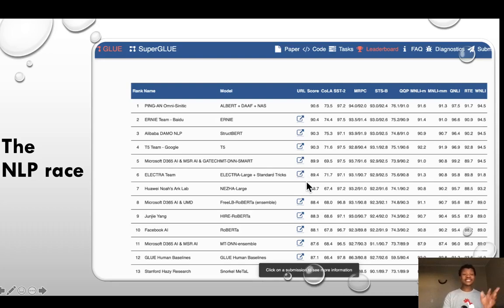Also another problem. This is the GLUE leaderboard. The GLUE leaderboard is made up of tasks like MRPC, STS, SST as well there, and then you've got your MNLI. You also have your SQuAD. So the idea here is that once you train your language model, we give you a test set, and then we want you to tell us how well it does on the following tasks. And for the most part, these guys train a single language model and then try to fine-tune it on the multiple tests and submit here.